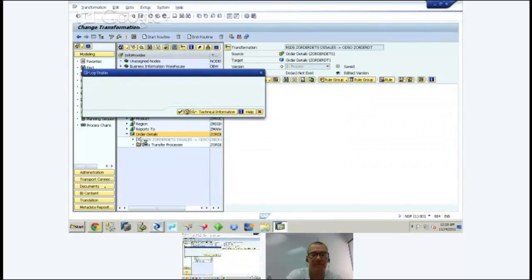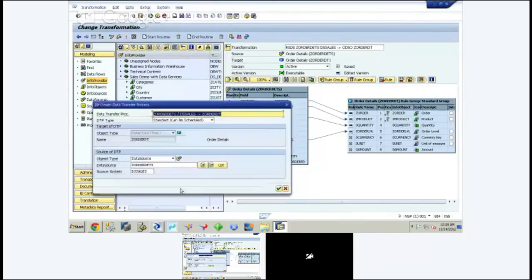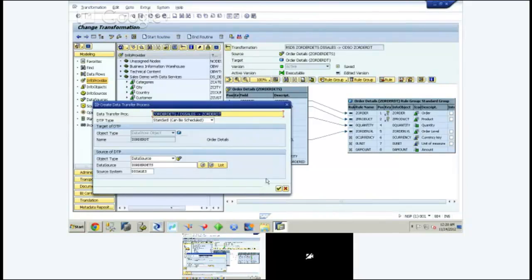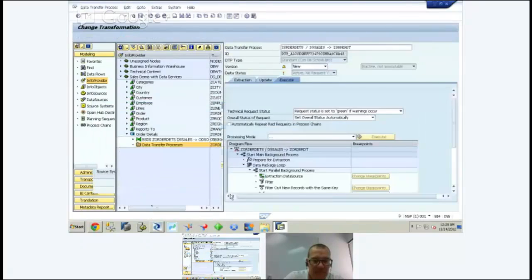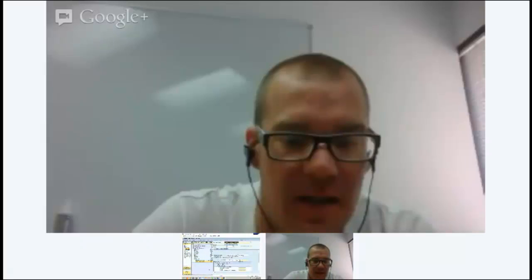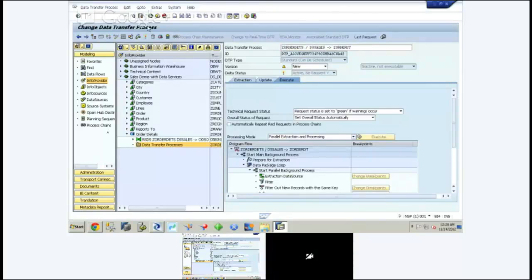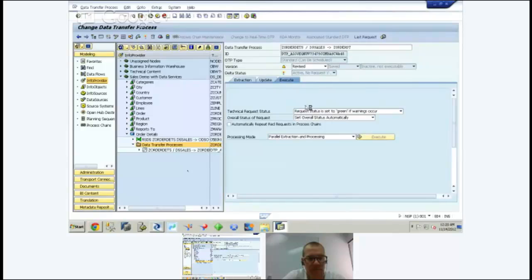That's actually shocking. I've worked on BW for like 7 years, and I probably learned this at the very beginning and then forgot. So it's the pressure of recording a live podcast, exactly. So all we do is just map our fields and then create our DTP. DTPs that go into DSOs are by nature parallel. There are ways to make them serial, but generally they go parallel. And we just activate, and then we pray that it will actually work.